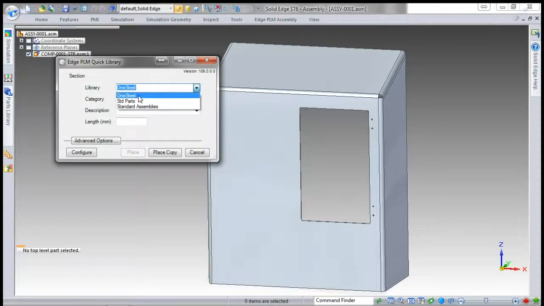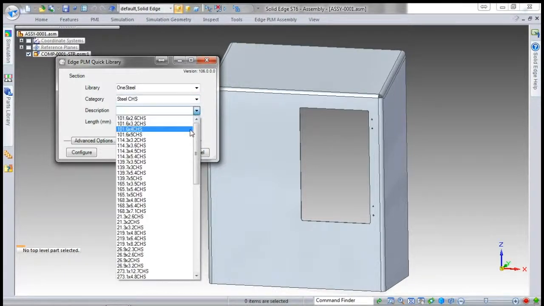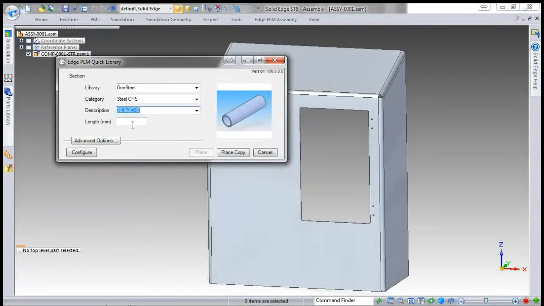Now these are three different styles of parts that Quick Library can use. The one steel library is a library of different sections, and it will create the appropriate sized or appropriate length component of that section size.